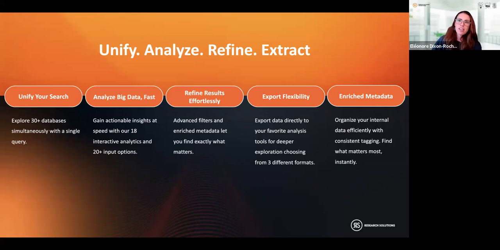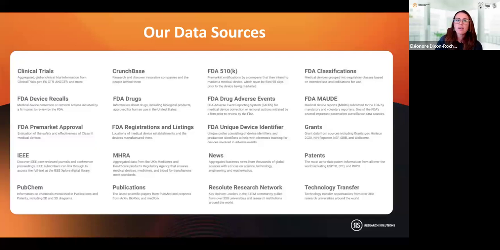And just to give you a sense of the type of data sets that we have, this is a list of all of the data sets that we have. One of the things I do want to call out, which could be interesting from a clinical trials point of view, but we're not going to discuss it a whole lot, is technology transfer opportunities, mentioned in the bottom corner on the right-hand side. This is really just looking at any type of new technology that is available for licensing. So when we're thinking about clinical trials and any new clinical trials, trying to look at different new methodologies or design systems, maybe there are new types of licensing opportunities that would help bring that in-house.